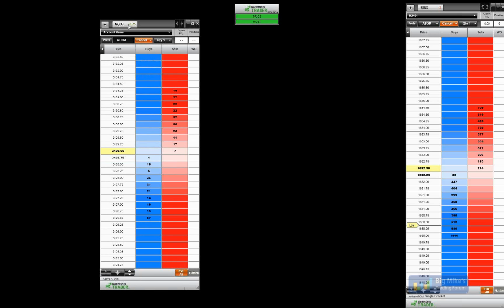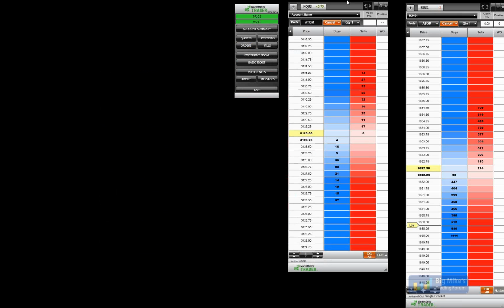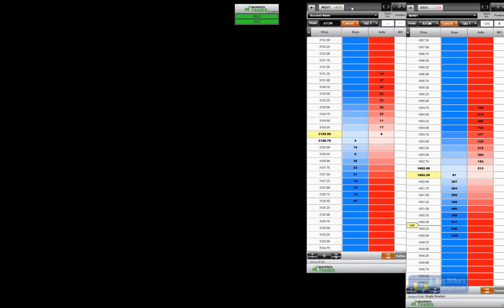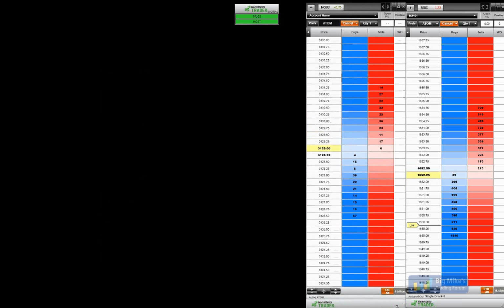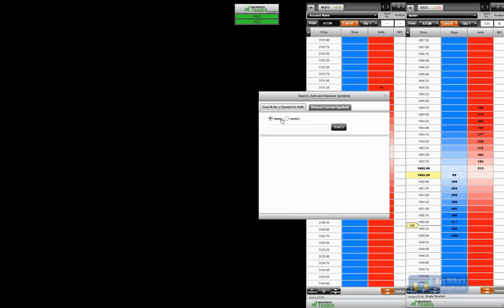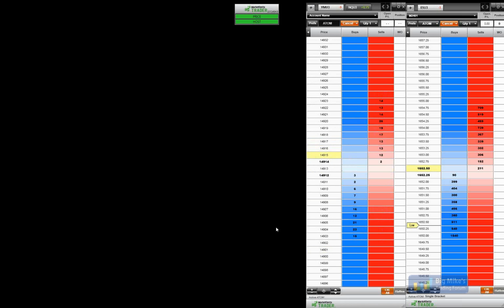It's a tabbed interface, as you can see. Here's the ES on the right, and I've got the NASDAQ on the left. A lot of the traders we work with like to orient their screens or their domes like this. Of course, you can do whatever you want, but this is a nice way to do it. We can click the plus sign and add another symbol. We'll just do YM, search, add and close, and there it is. By the way, I'm using Zenfire as my order routing system here, for anybody who cares.